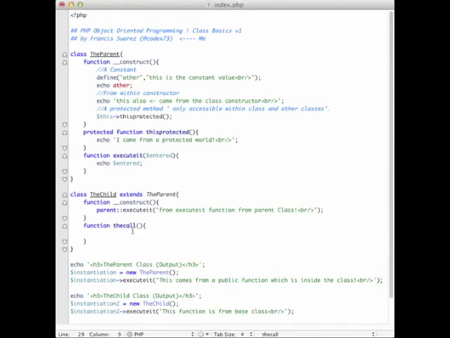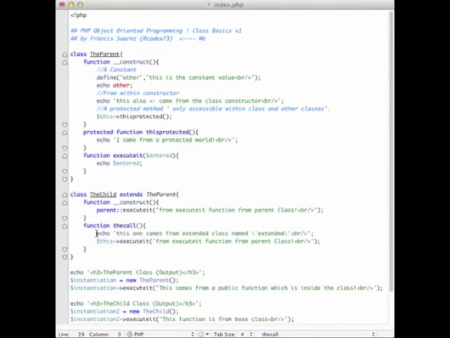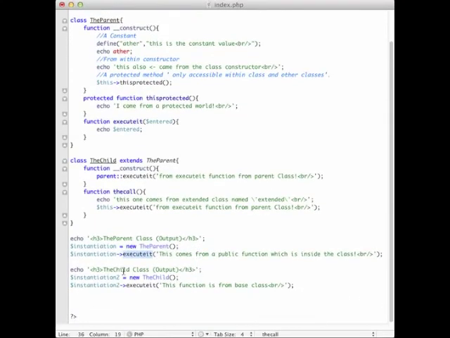So the function name is the call, and you cannot call this from the parent object. It would not be available. It's one way. So you cannot call it here. It would give you an error. But the child class would actually have its own methods and the ones that it extended.